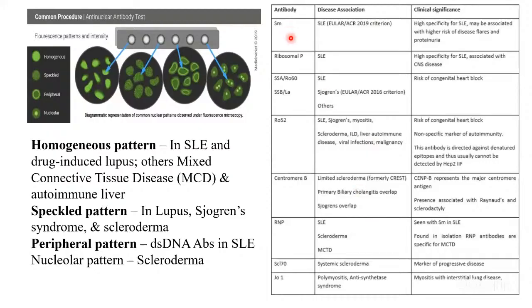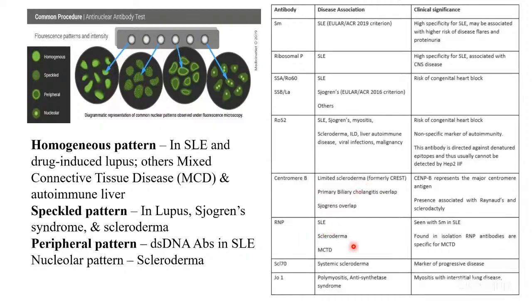For example, Smith antibody will be present in SLE; ribosomal P in SLE; Sjögren's syndrome A or SSA and SSB in SLE and Sjögren's syndrome, you can see that; Ro52 in Sjögren's syndrome, SLE and myositis; and centromere B limited to scleroderma.